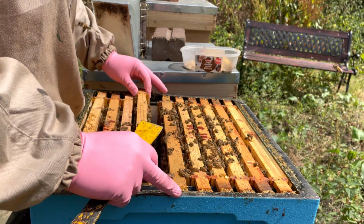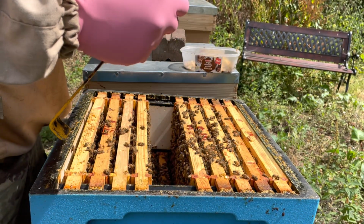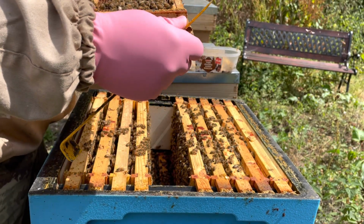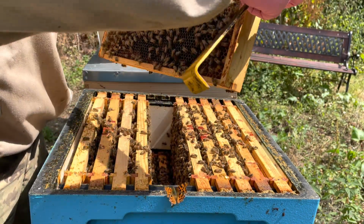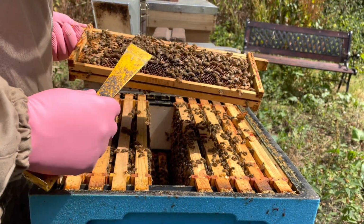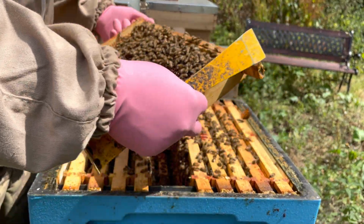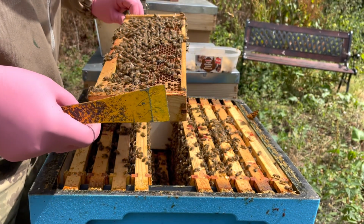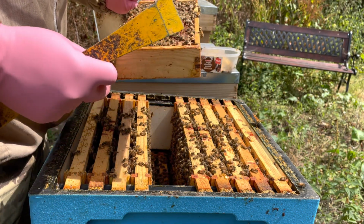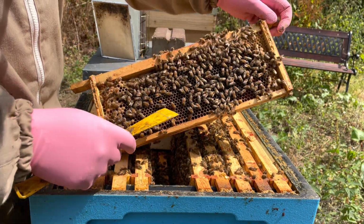Now I did clip this queen because she is being purchased off the internet. This has cost me money. So if she did swarm, she won't be able to fly off though. She'll just hang on the bottom of the hive or something. So what we got here is this was a whole frame of cat brood, and she's laid the whole thing up. The whole thing is just hatching eggs and larvae developing, and there's a few eggs still. So this is going to be another whole frame of brood again eventually. Oh yeah, that's all different stages of brood and larvae and eggs, all the whole frame again.